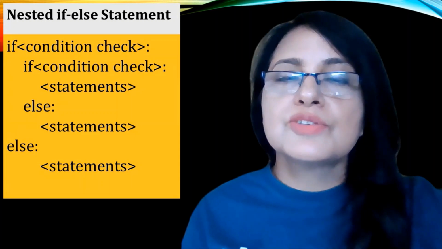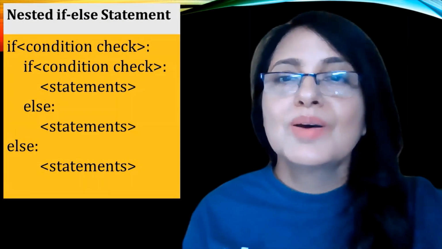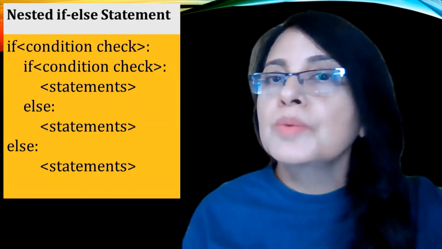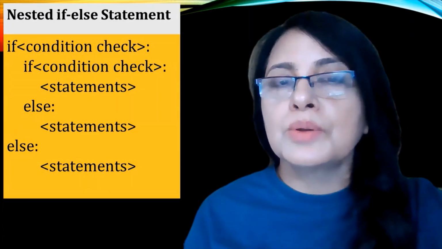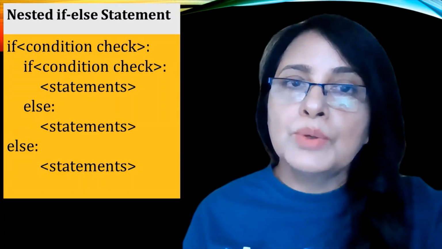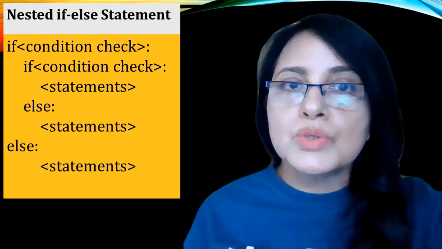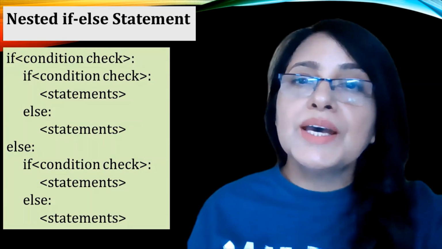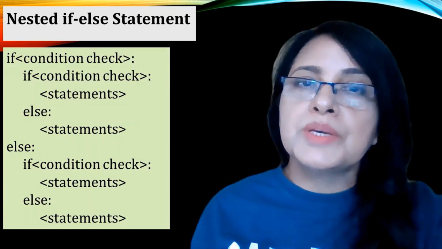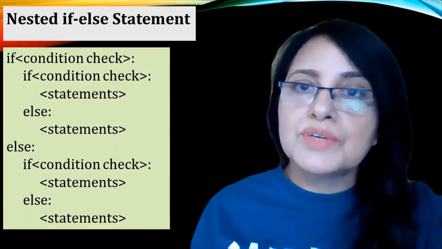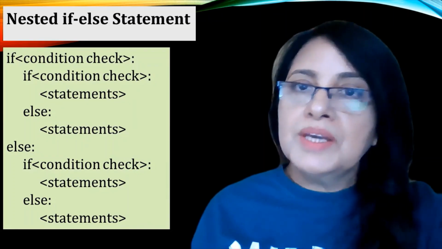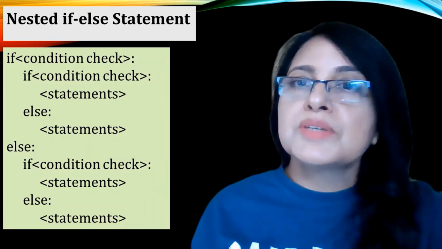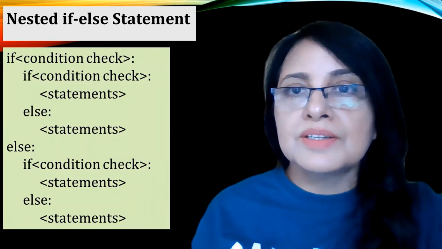Another important construct is the nested if-else statement, where we check one condition using if, and if that is true, we have another if statement to follow. In this case, the nested if follows only if the if condition is true. Otherwise, it goes on to the else condition. Nested if-else construct can happen in multiple ways. For example, we can have an if condition checked. If it is true, we have a nested if-else statement. Otherwise, in the else statement, we have another set of if-else conditions checked.